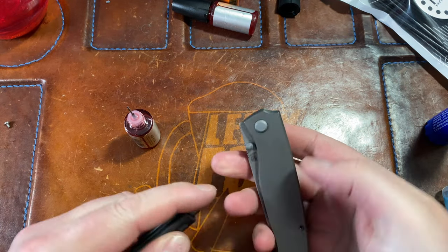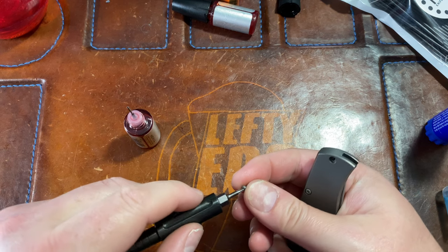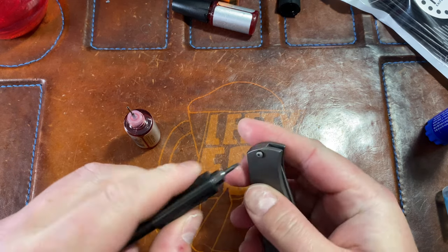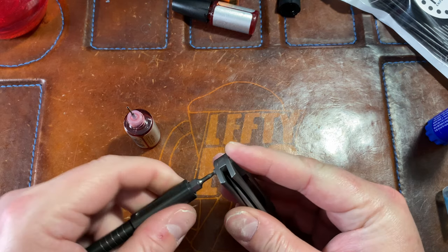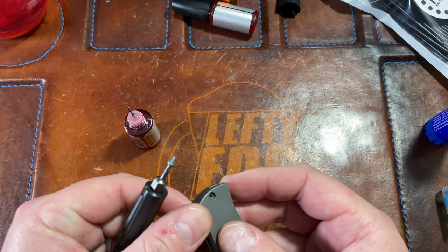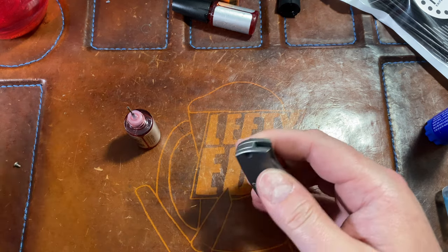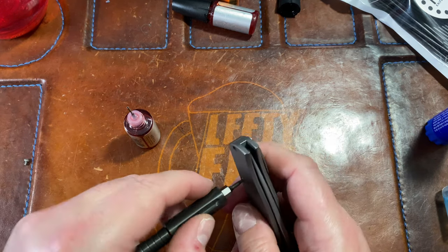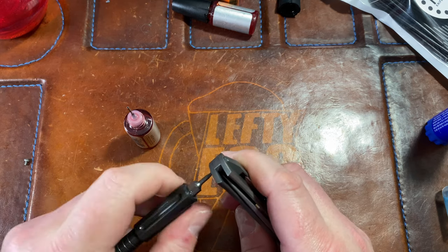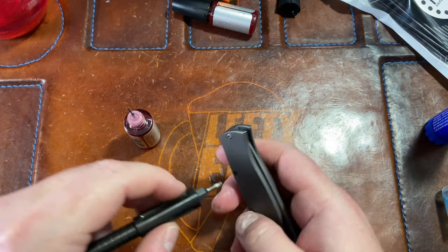Maybe. Hard to tell though, just from that. I gotta get everything back in here. What's up here, buddy? Why don't you want to go in? That was weird. Something wasn't aligned.